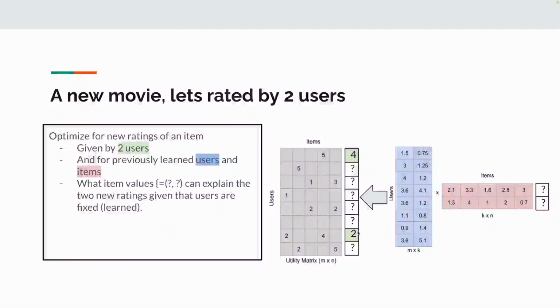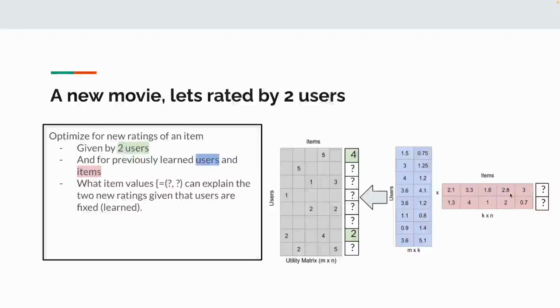As soon as you add a new column here, because you have a new item, you can also add a new column here that will be your new item, start with some random values here and project back. Then what will happen? All these values will change, right? Again, you have to solve an optimization problem that takes these new values with some old values and gets closer to all these values available.